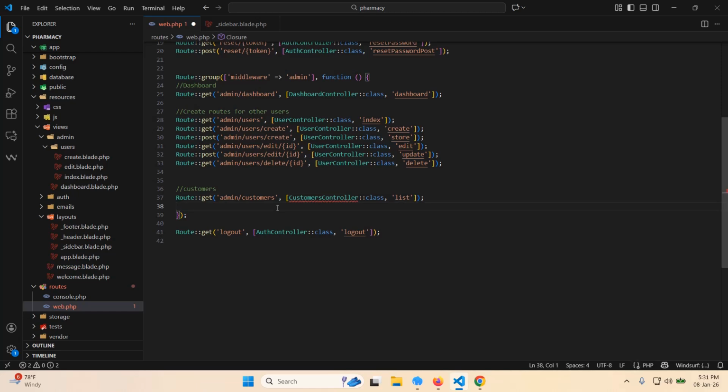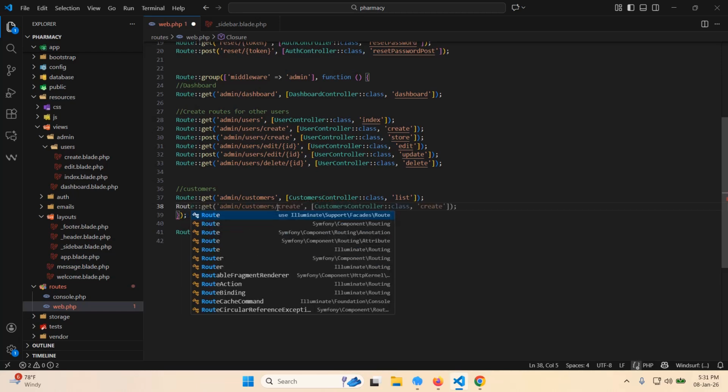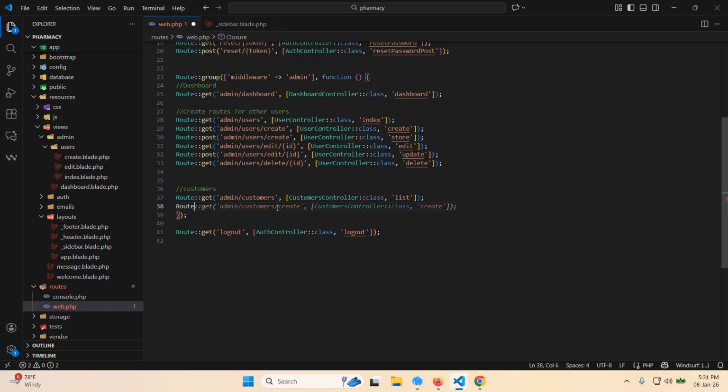Then we are going to create the one for add. So route.get. We have the one for create. Let's just use the word add. That is what we used before. So let's use create.